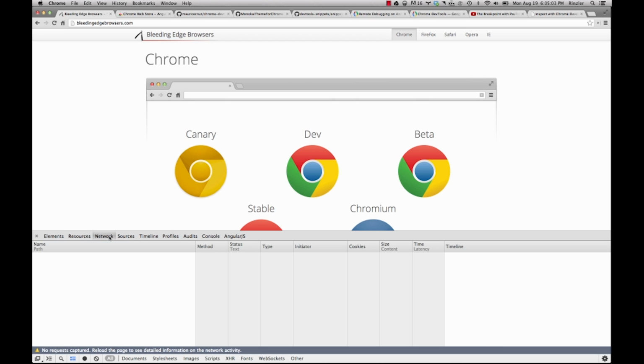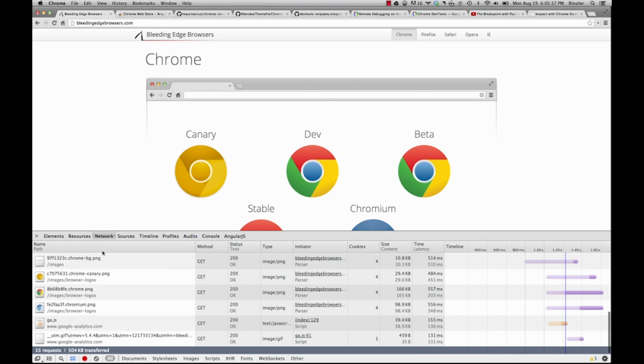So moving forward to the next panel, the network panel, it's empty by default with a few column headers such as size, time, timeline. But if we right click here, we can add additional columns such as cookies, server, connection, a few other options there. So how do we populate this panel with the network information that we want to inspect? There's this record button here at the bottom. If we select that, it turns red, and if we refresh our page, it begins filling in with information. So we'll stop the recording.